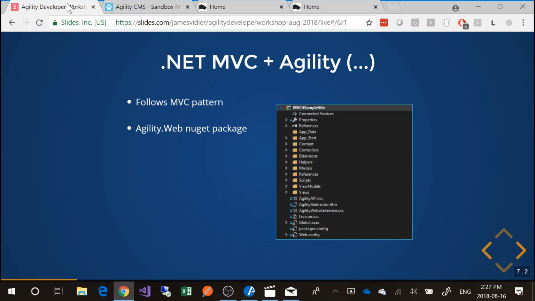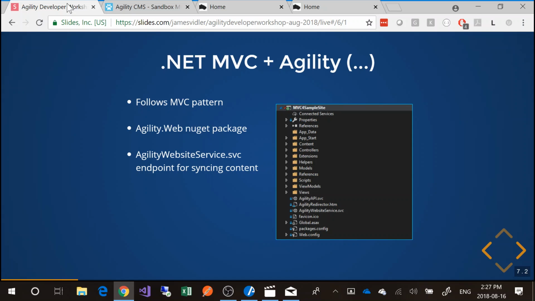Agility.web is the central component or assembly that needs to be installed on the website, and that is available on NuGet. We make updates to it every now and again to fix bugs or add new features. In terms of updating the Agility.web, that is entirely up to you as developers and when you want to do that. We do guarantee backwards compatibility because we run numerous tests to make sure that the new update we put in isn't going to break an existing website. But it is up to the developers to actually go through and update the Agility.web. We can't do that for you. And it's probably worth testing a few things too when you're doing that.